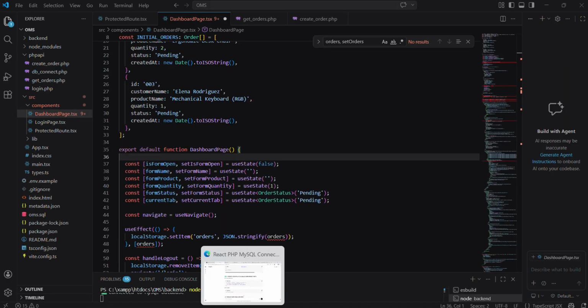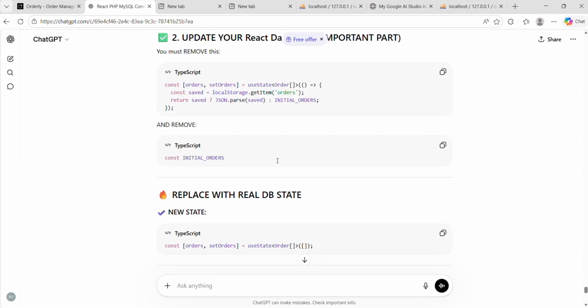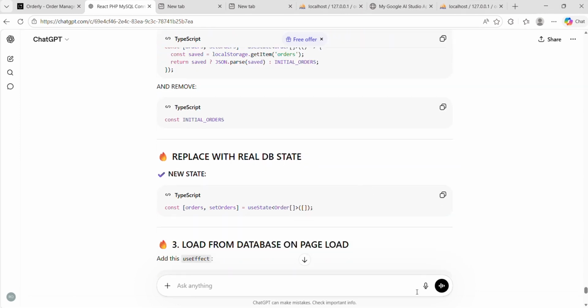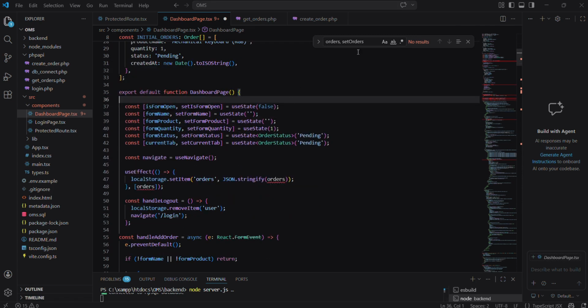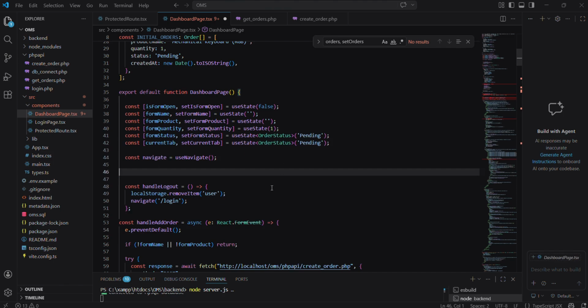Let's go back and remove const initial orders. We are having these things that we need to remove as well. I believe they are not needed because they are local storage. Remove those.